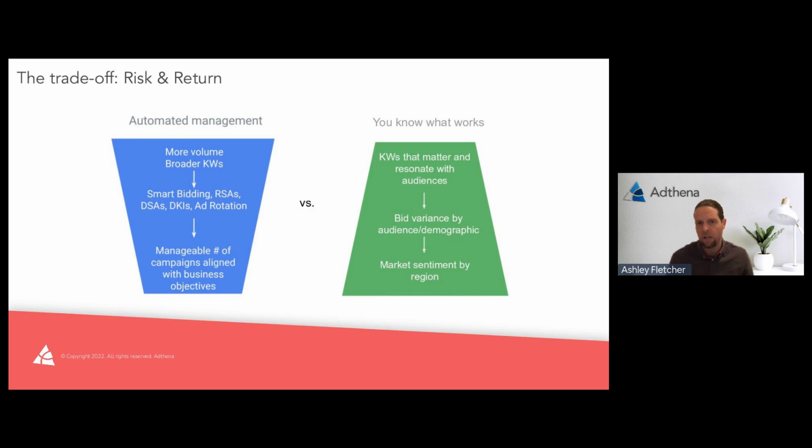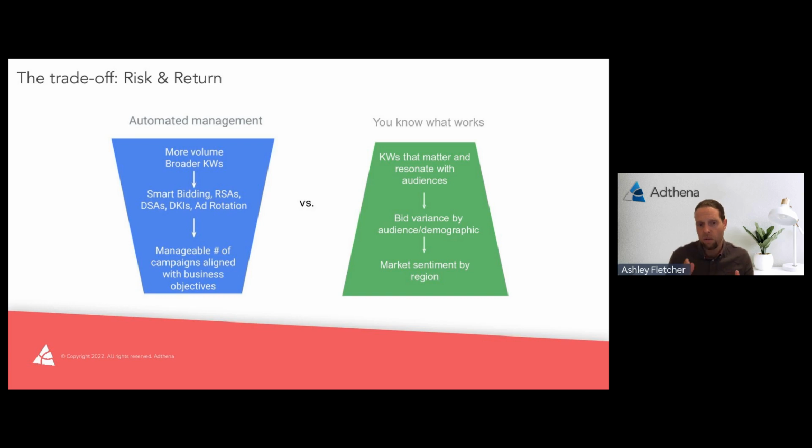The question that I would ask the audience here on the right-hand side is, are you an individual persona that actually wants to know what's working? What is the bit in your campaign that's doing really, really well? And perhaps what's the 40% that's really pulling it down, but we're aggregating an okay average in performance? So I would push on understanding, what are the search terms that matter and resonate with the audience now? Tuning into that empathy is really key, because as we know, through 2 years of the pandemic, the change in behavior, wants, and demands is constant. So knowing that wouldn't just benefit the search team, it would benefit the brand and the business as well.